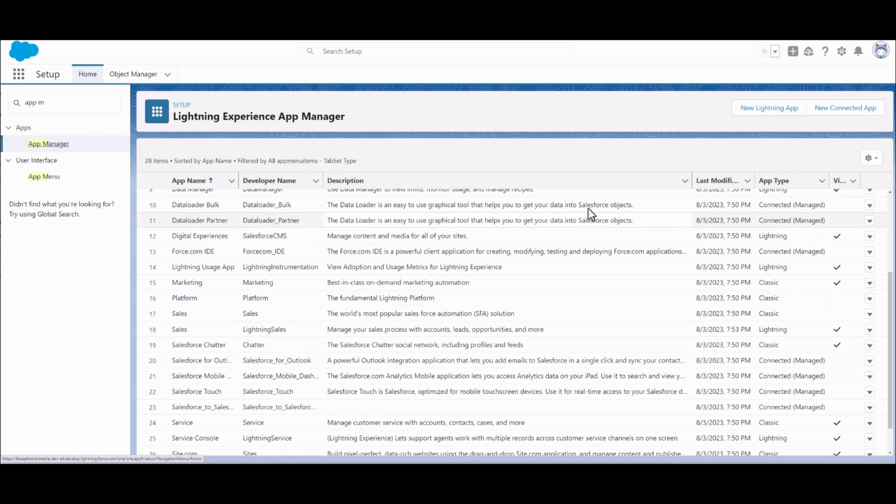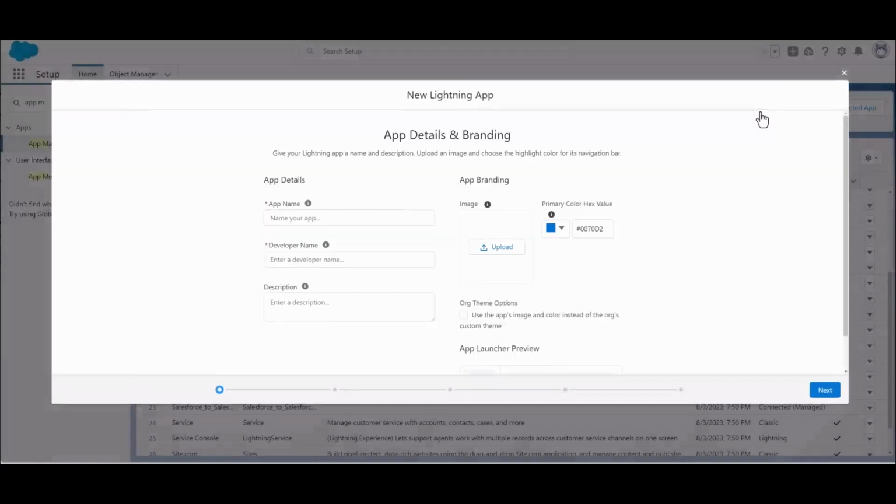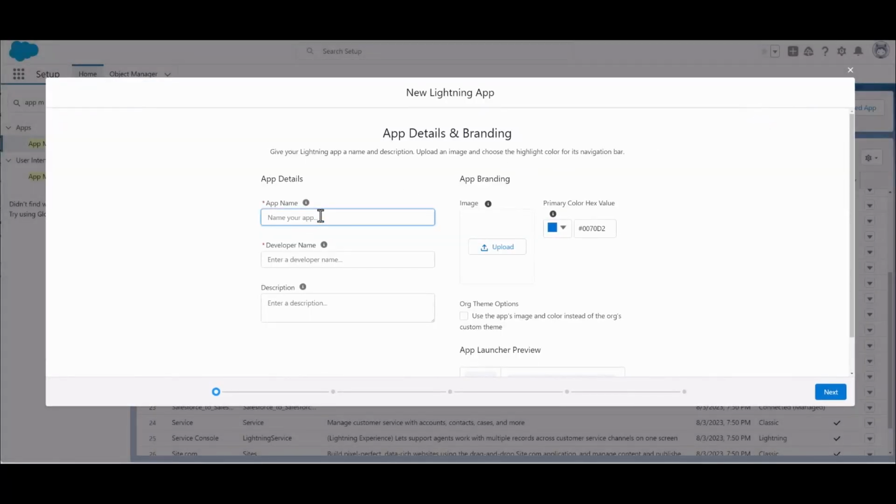And in order to do that, I'm going to come up here and I'm going to say, let's create a new Lightning app and give that a click. And I'm going to give this a name. We're going to call this Innovative Training. That's us. And if I click down here to enter a developer name, it will bring it down API friendly. And I'd probably in the real world want to include some sort of a description in here in case somebody wanders in later and goes, what the heck was this? And what was it for? But here's one of the other things that's really cool. I can set a kind of a primary color value, something that is going to make my app perhaps stand out from the other ones.